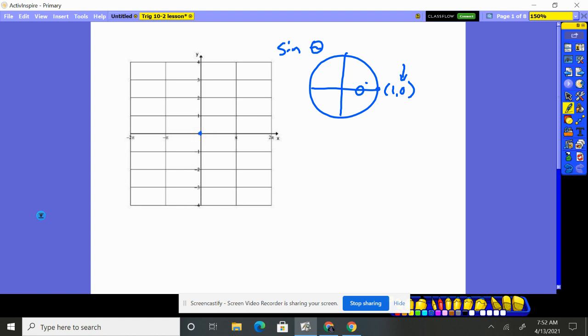That's how I always recognize a sine graph. It's crossing through the origin. A cosine will never cross through there. Okay? Cosine will always be crossing through at a different location, usually at 1 if we're doing just the cosine of theta. But we're going to learn today how to sort of stretch these waves.